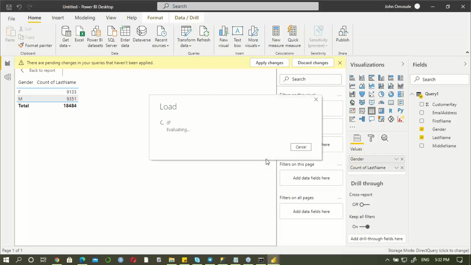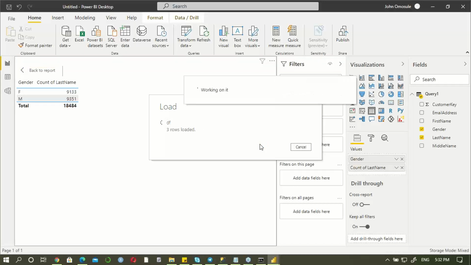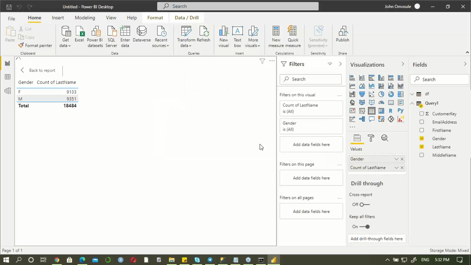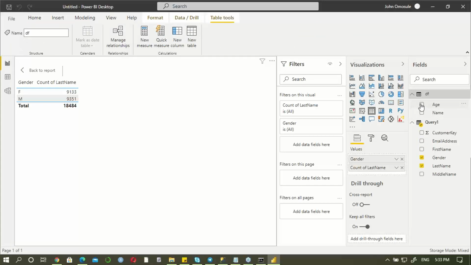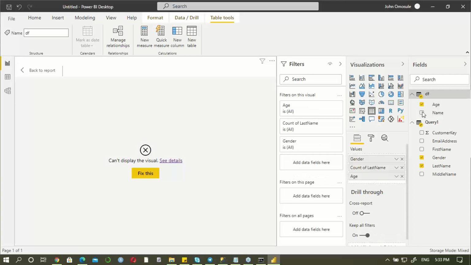Yes, this is fine because I've connected to a database, and it's asking me that if I add this data source to another data source, there is a tendency that I'm exposing my data. I still want to go ahead with the risk. So you can see from the data frame, you see age and you see name.